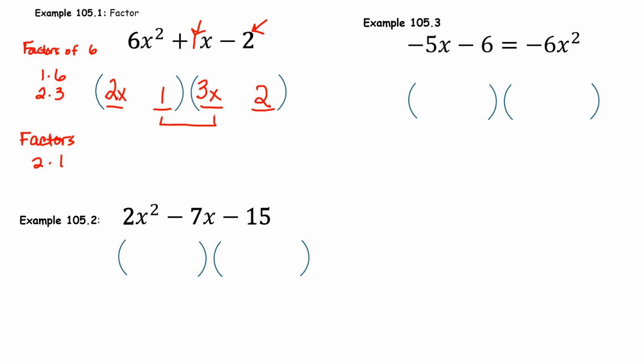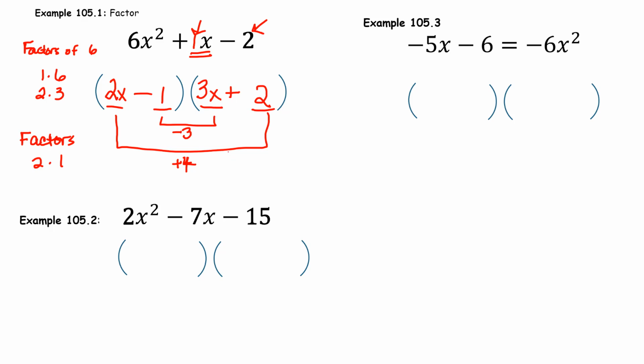So the product of the means is 1 times 3, which is 3. The product of the extremes now is 4. Can I use 3 and 4 to add up to 1, the coefficient on x? I can if I make the 4 positive and the 3 negative. To make the 4 positive, I would put a plus sign here, so it would be 2x times positive 2, which would give me 4. To get the negative 3, I need to put a minus sign here to give me negative 1 times 3 to give me negative 3.